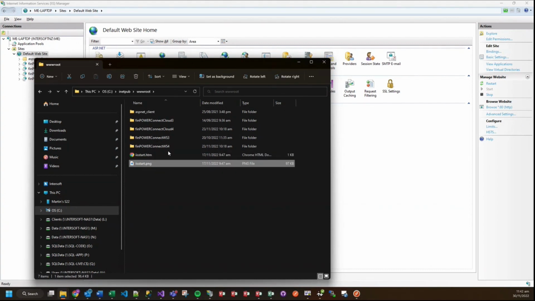As you can see, I've added additional instances of FinPower Connect Web Services and Cloud into there. By default, those folders won't exist until those Windows features that we spoke about a little earlier are enabled. Once they are, you'll see those folders appear. So again, it's a really good indication of those Windows features not being enabled, or the correct ones not being enabled, if you go into the C drive and there's either no inetpub folder or no wwwroot folder.